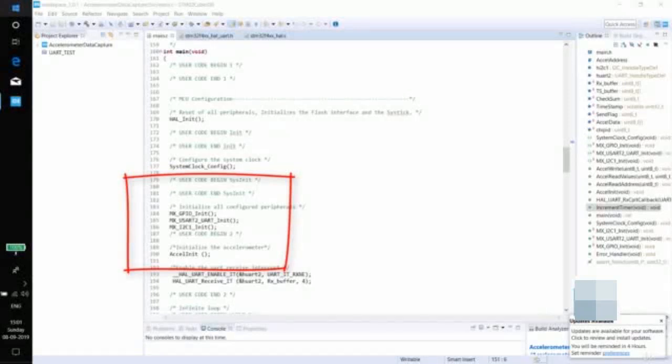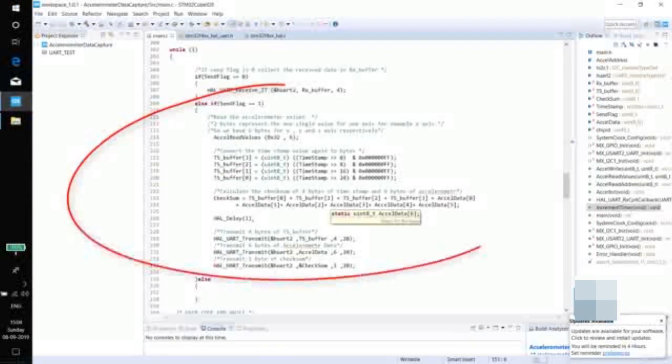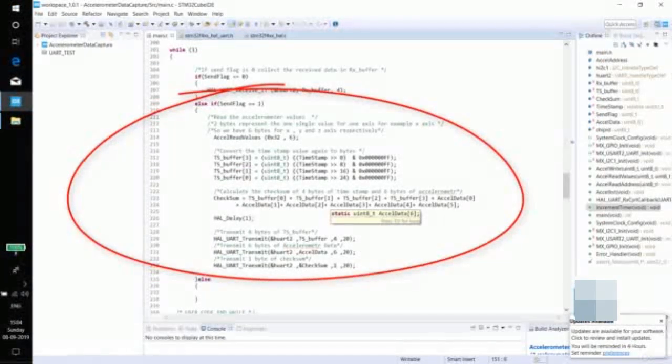One thing to note here is that GPIOs, I2C peripheral, UART, and accelerometer modules are initialized. Once the send flag is set to 1, the microcontroller will start reading the 6 bytes of data from the accelerometer and convert the current timestamp from integer to bytes so that it can be sent via the UART packet.